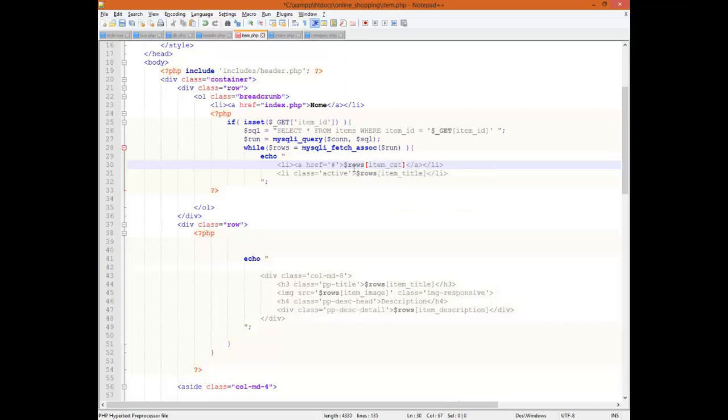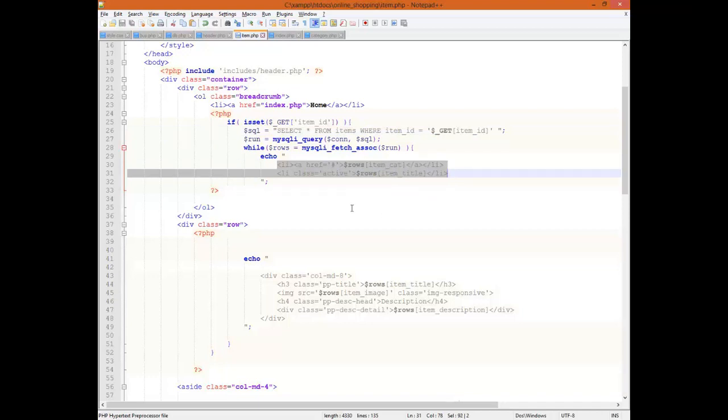I'm going to clear up what I did. Now I actually started to check the PHP if else, that if the item ID is created in a URL or not, because this is a get variable. It's created basically from the URL. So now we're checking, and then just after that we are running the SQL. Okay, before the breadcrumb even. We are running the SQL that selects all from items where item ID is equal to the item ID which is created in a URL. Then we create the while. We started applying the while from the breadcrumb.